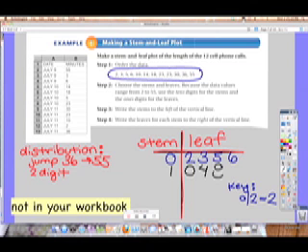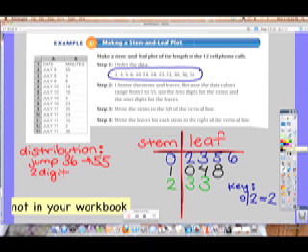What's the next stem? No, just the stem. 2 is the stem, yeah? All right, what's the next leaf on stem 2? What's the next one? Wait, is it okay to write it twice? Yes. It's necessary because there's 2 of them, right? Anything else on stem 2? All right, what's our next stem then? 3. What's the first leaf? 0. Next leaf. 6.